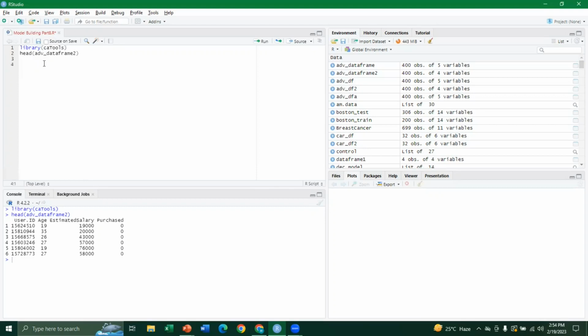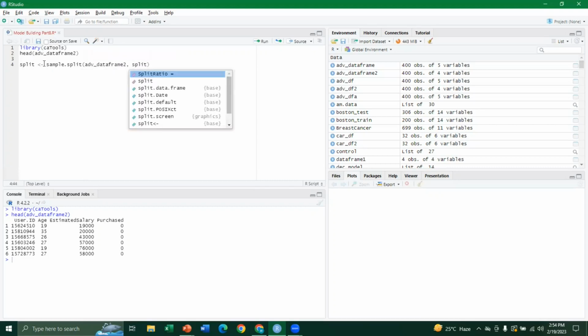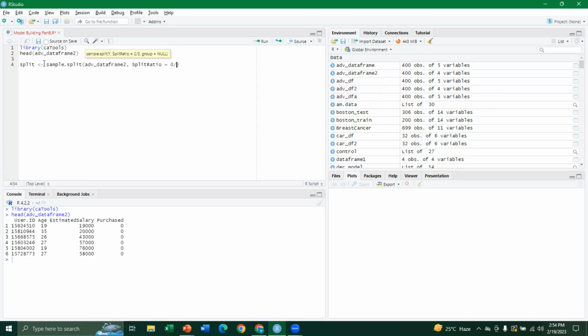At first, I will split the dataset into training and testing parts. I will say sample.split, and here I will pass the data frame, and I will say the split ratio should be 0.8. That means 80% of the dataset will be used for training.